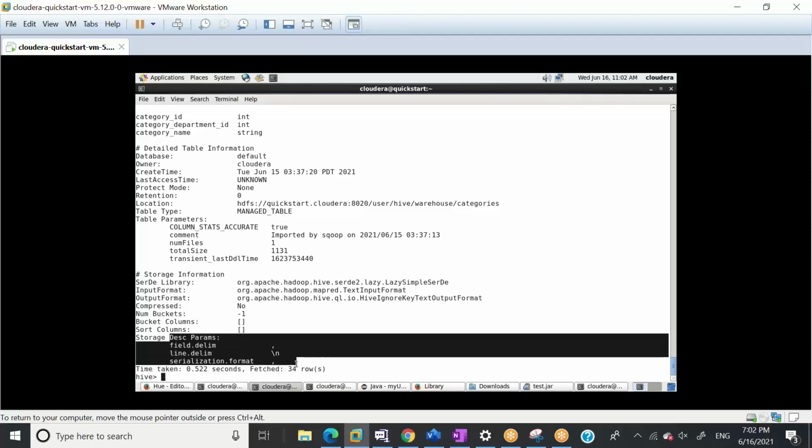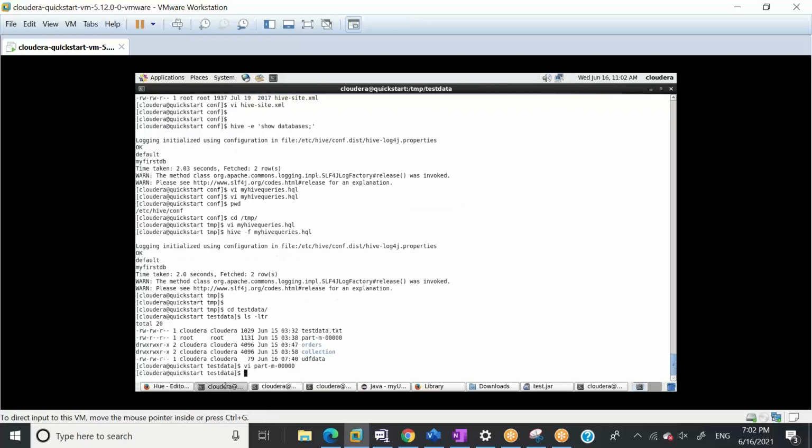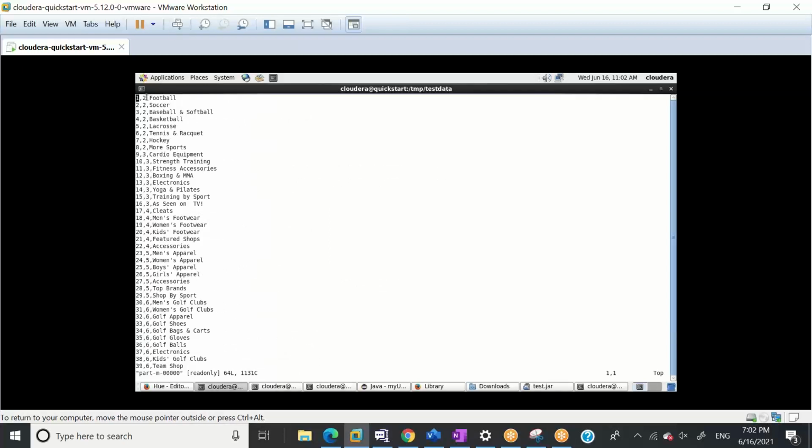I told you that my fields are delimited by comma. My lines are terminated by or delimited by new line, right? And my serialization is nothing. So when I go here, I can clearly see in this file, my fields are terminated by comma, and I have a new record on each separate line. So my lines are terminated by the new line character, right?